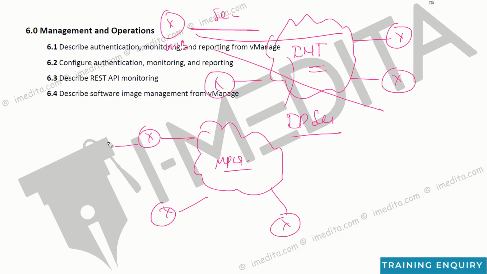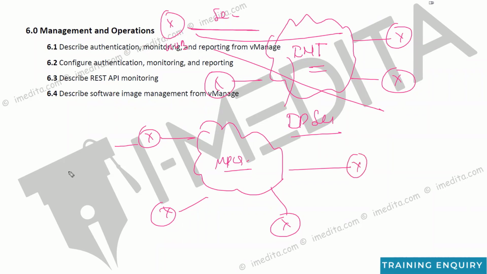So from the accessibility point of view, you might say that MPLS is comparatively better than the internet. MPLS is comparatively secured as compared to the internet. And by security, I do not mean encryption and anything. I mean who can access and who cannot access. But still, attacks and everything can happen in the MPLS.